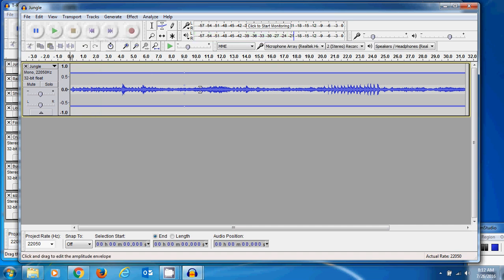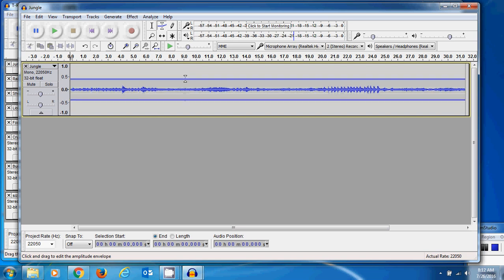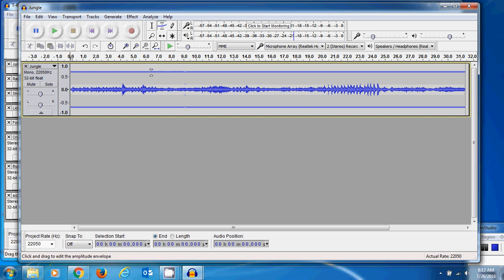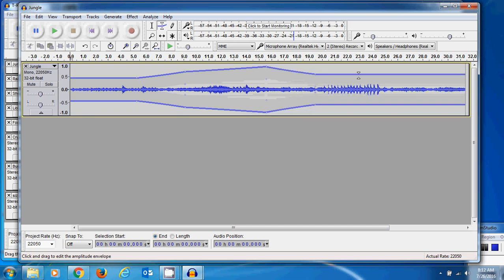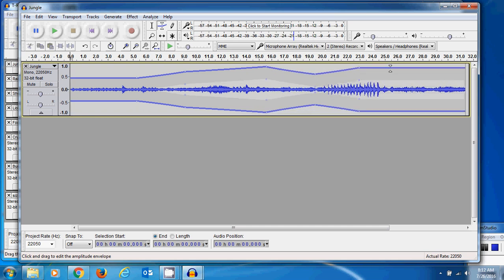Now carefully here, if you look closely, you can see a little white dot where you clicked. You have to go back to that dot and click it again. If you go to a different spot, watch what happens. You can see how you can adjust these things up and down depending on what you want it to sound like.